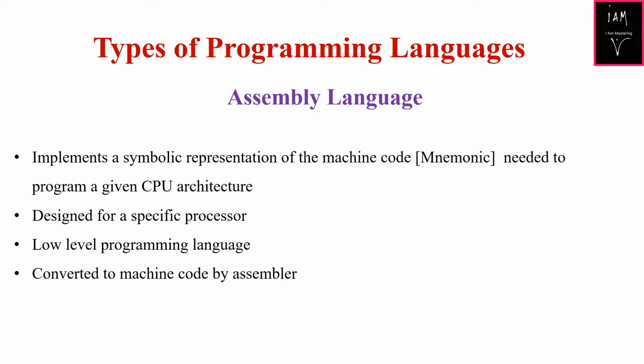Assembly language is considered a low-level programming language. It is converted to machine language by software known as the assembler. Some of the advantages of using assembly language are that it requires less memory and execution time. It allows hardware-specific complex jobs to be done in an easier way. It is suitable for time-critical jobs, and it is more suitable for writing interrupt service routines and other memory-resident programs.